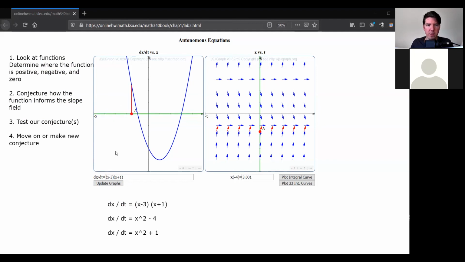And now what we want to do is just look at this function, and really simply, it's nothing complicated here. We're just going to say, where's the function positive, negative, and 0? Well, clearly, there's a spot here where it's 0, and there's a spot here where it's 0. So the places where it's 0, there's 2 spots. And you can kind of see the relationship between the two, which don't worry too much about at the moment. That'll be more important when we make the conjecture, but you can see how it aligns with the left graph and the right graph. So like I was saying, this function, this parabola, is 0 at 2 spots.